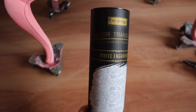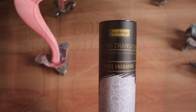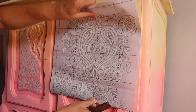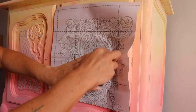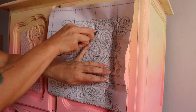Redesign with Prima came out with new transfers, and this one's called White Engraving, and I thought it would look really cool on those front panels there, especially with these brighter colors. It's kind of like a sunset or sherbet. And so what I'm going to do is put this transfer up against these panels, and I'm going to take that burnishing stick and just rub around the edges so that it creates an outline on the other side and I'll know exactly where to cut.